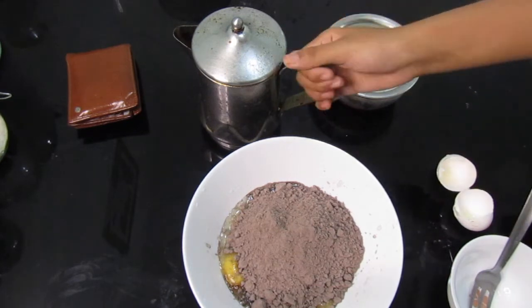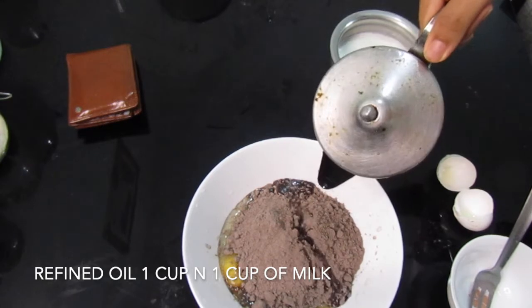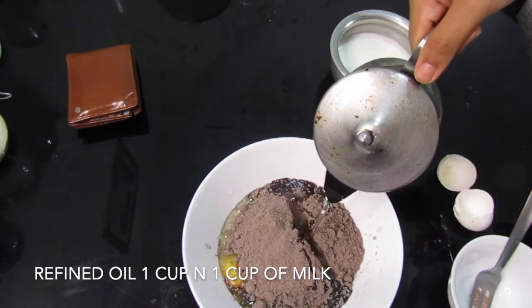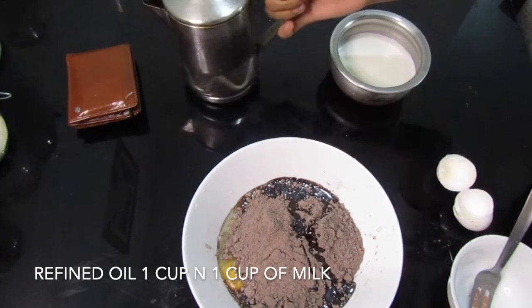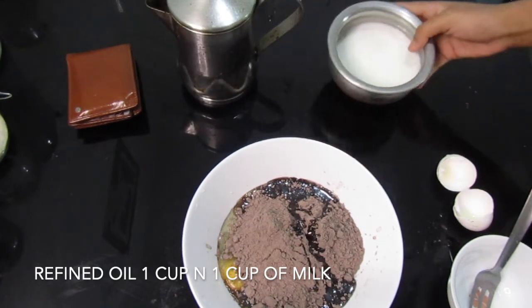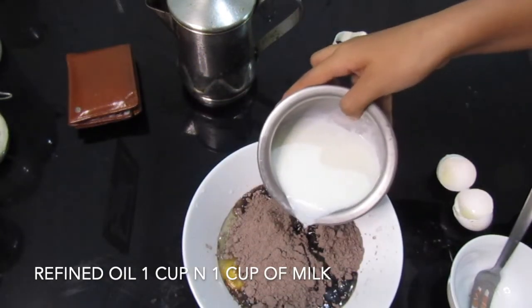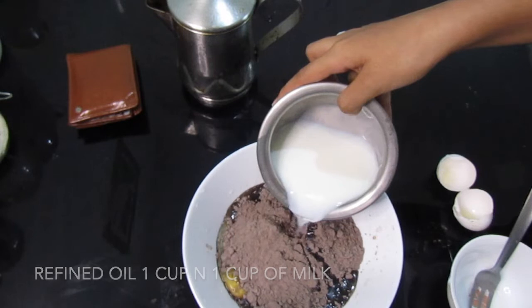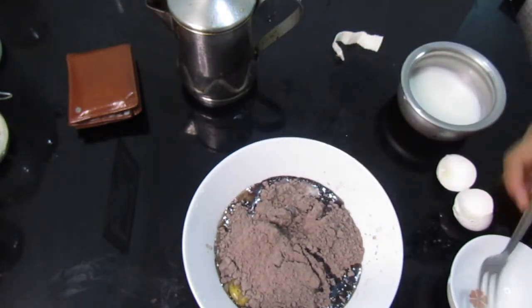Now to it, add a little bit of oil. We are using refined oil. Please add some more, a little more. And a little bit of the milk. Now pour in, not all of it. This will do, and mix it all together.